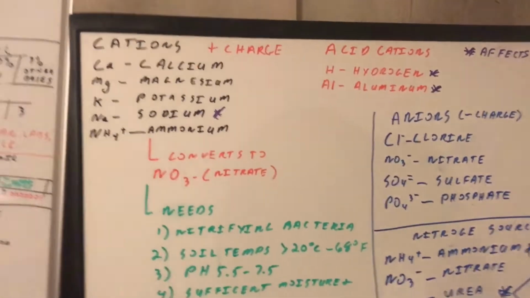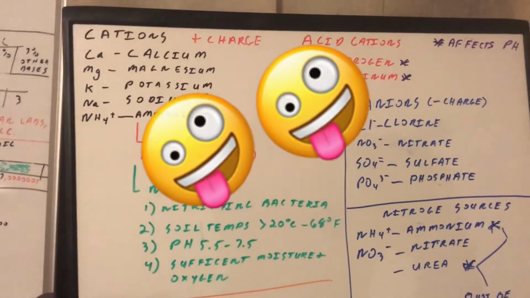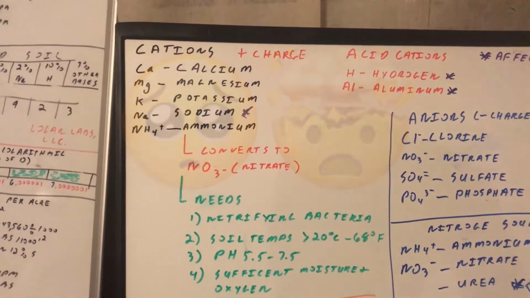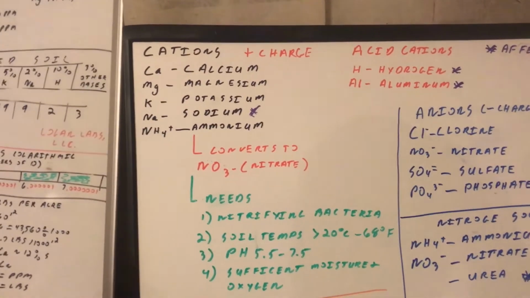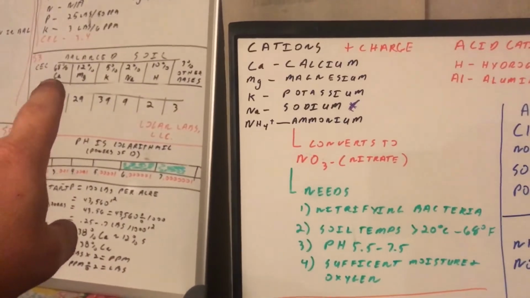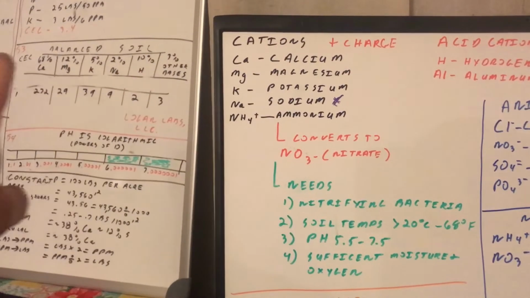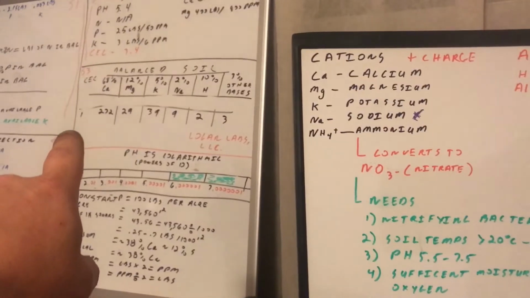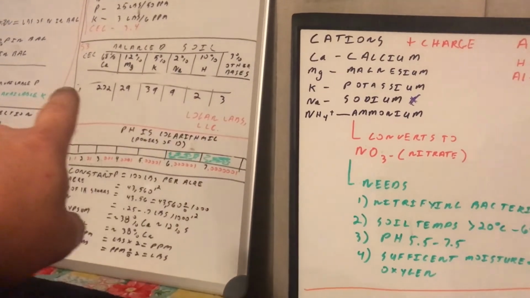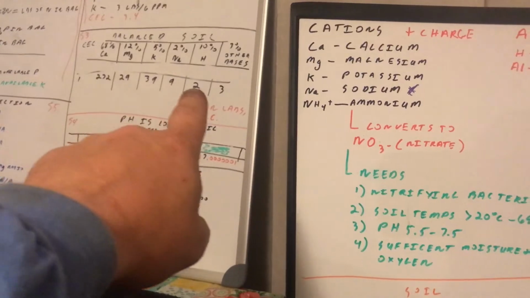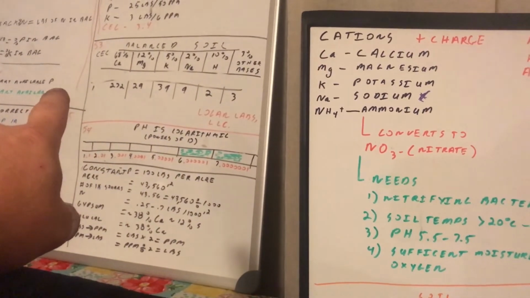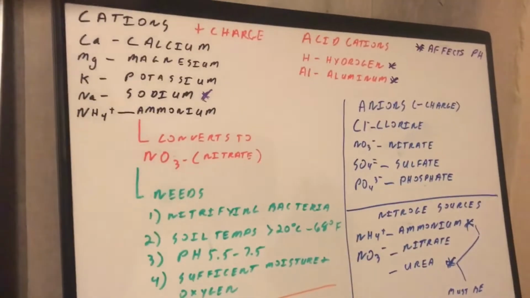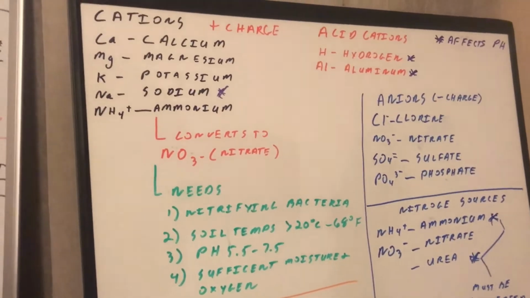Hopefully some of this is starting to come together for you and make a little bit of sense when we give you these calculations of how we come up with how much you've got to put down. There is a reason to this madness. This balance is what we are ultimately after, and a little later I'll explain how we come to that. You can see I've got another line down here. This represents the pounds per 1 unit of CEC. Again, we will talk about that later. Now, back over to here.